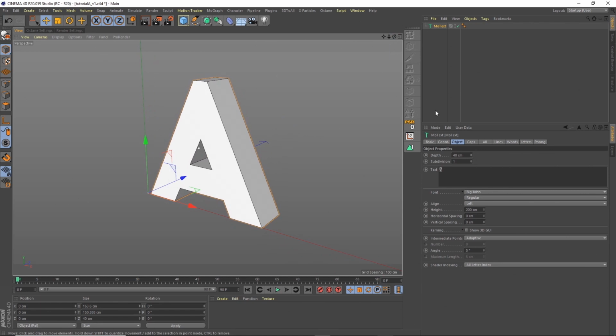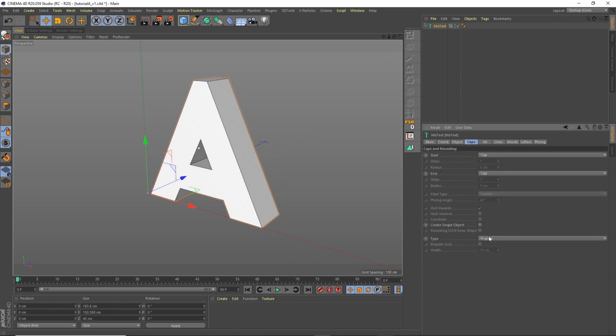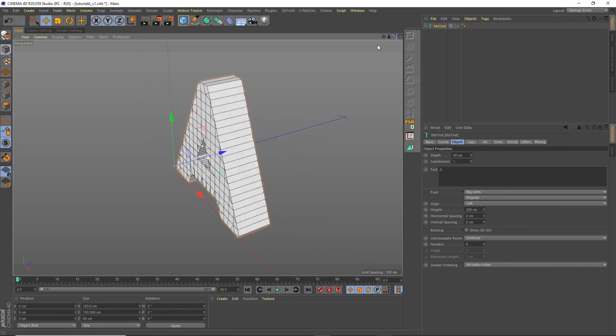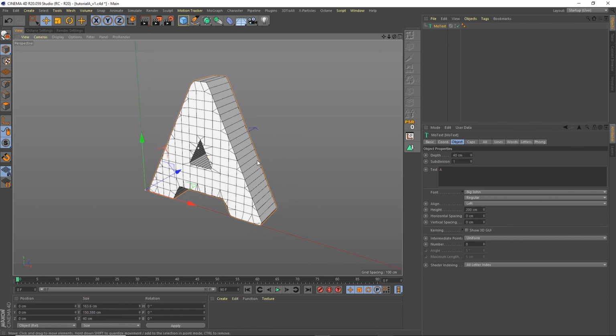Now what you think you might be able to do is go to caps, and under here we could change this to quadrangles and change this to a regular grid, and see we get this nice regular grid here, but it's kind of messy all around the edges. We can try to tidy that up a bit by going back to object. We can change this down here to uniform, and see already that's kind of trying to work, but it's not perfect, and we've got lots of these triangles and it's not cleanly doing it.